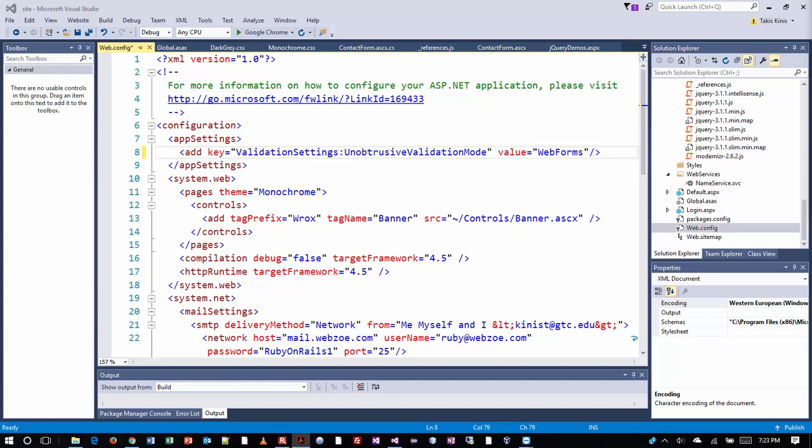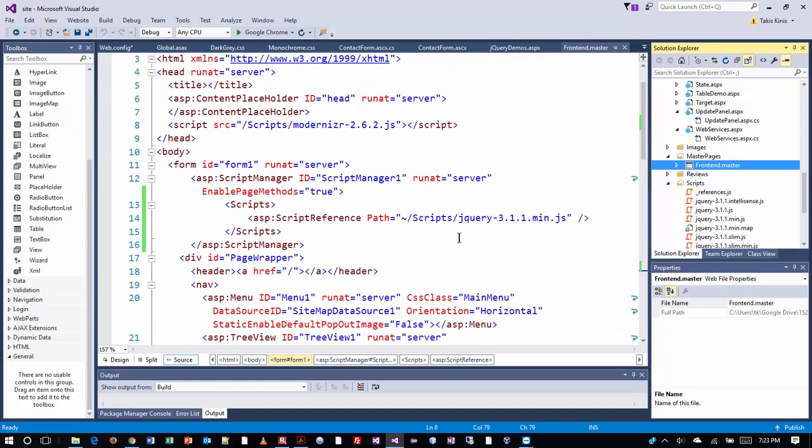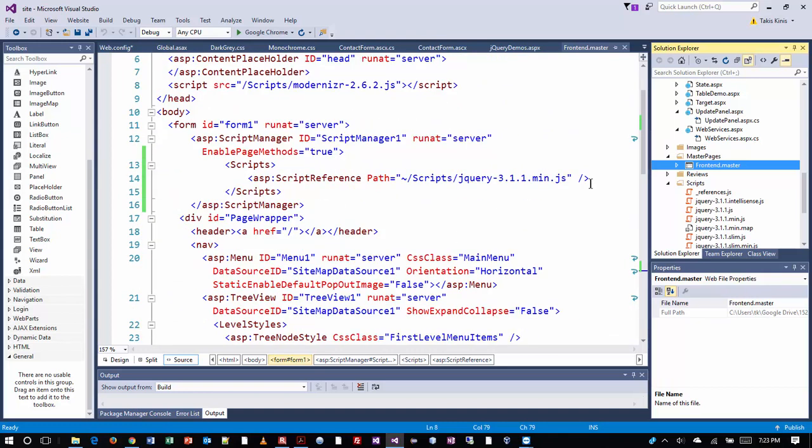Next thing that we're going to do is we're going to go to the master page. So let's find our front end master. And then we need to find the script section that they're identifying. That should be in the script manager. That's probably up top here somewhere. All right, right here. And we're going to change the reference to the Jquery library, and it's going to point to what we just created in the global file. So basically, this whole section here is just going to be adjusted.